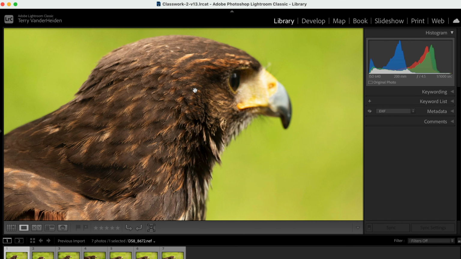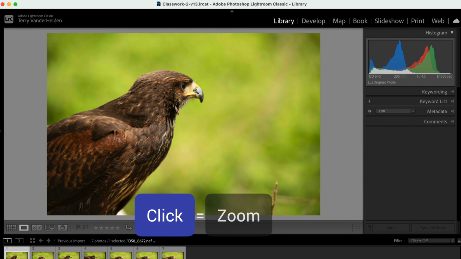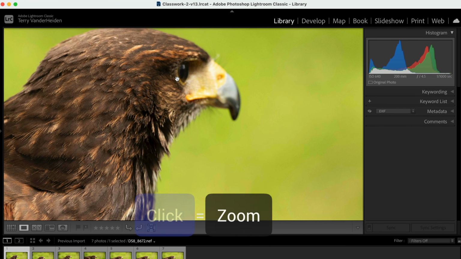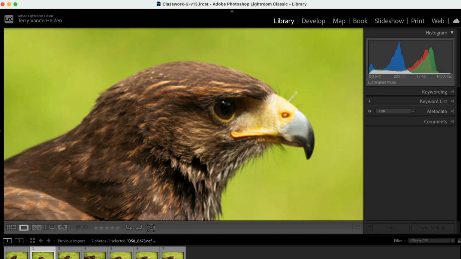So in Lightroom, the zoom tool, just clicking on it will zoom it when you're in the library mode. And then of course it turns into a little hand so you're able to move it around and look at it. So on this one, I can see that I caught my focus right here on the side of the bird's head. So this one's out. We're not using that one. And let's take a look at this one.